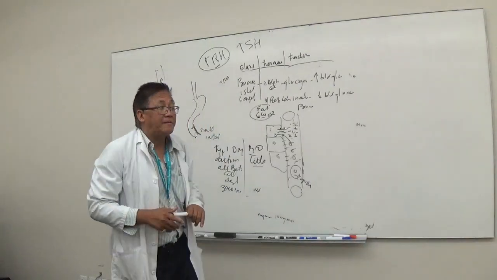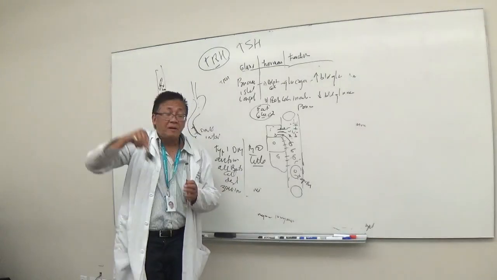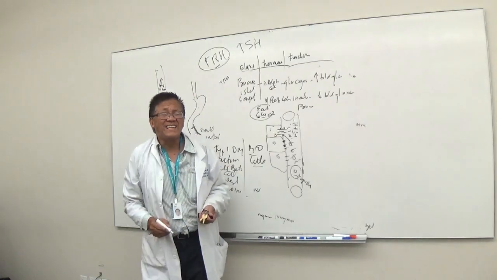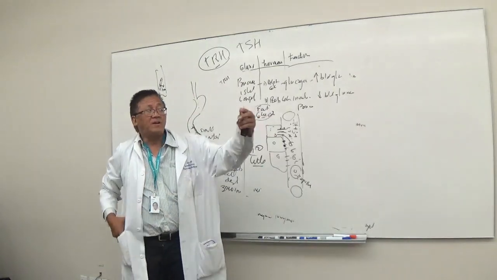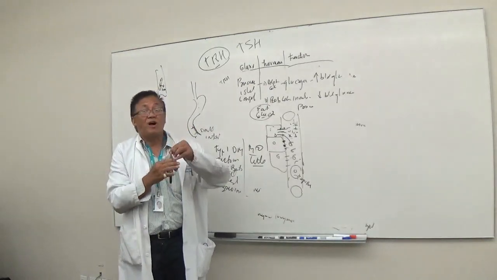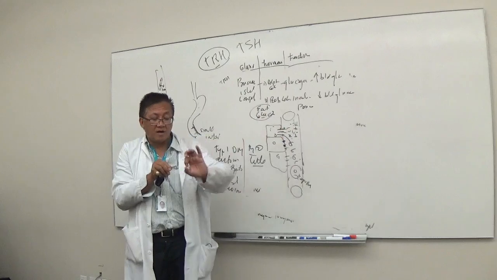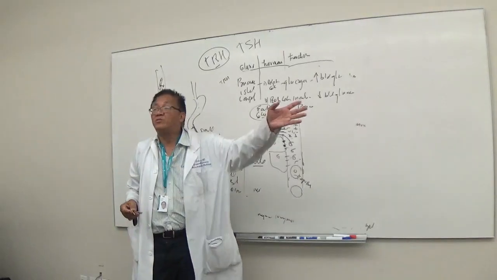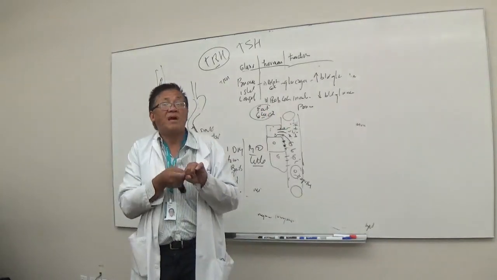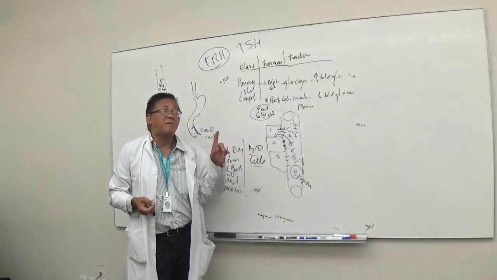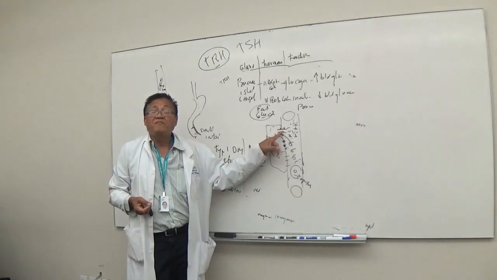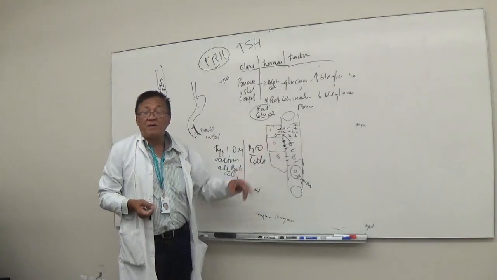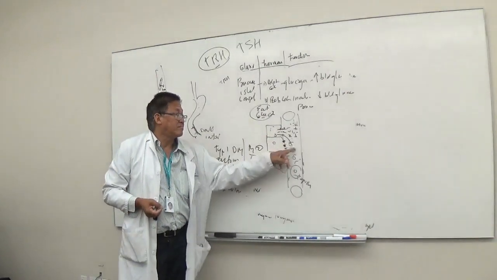Another problem in type 2 is that you could have insulin, but the problem is what? Resistance. The receptor. It's called insulin resistance. What exactly is resistance? When I opened the door, the presumption was this key would match what? The door. The entry point for the key, right? The groove should match. What happened if some crazy guy put an epoxy there or put something there? Will I be able to open? No. So in patients with type 2, the other possibility is resistance. Defective receptors, or you call that insulin resistance. But fortunately, not all of them have that problem. So some of them can go in.